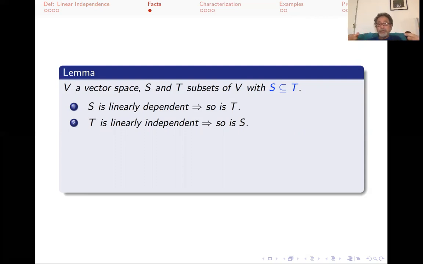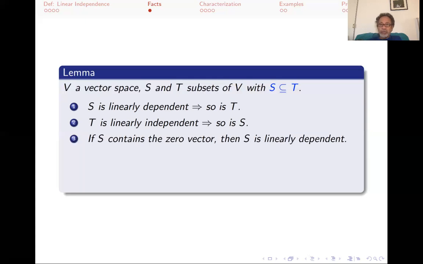This follows from the first one by proof by contradiction. So we say, assume T is linearly independent. Why is S linearly independent? Well, by proof by contradiction, assume that S was not independent, was dependent. But by the first argument, if S is dependent, then that means T is linearly dependent, but we knew T was linearly independent, and that was a contradiction, meaning that our assumption that S is linearly dependent was incorrect, so S must have been independent.